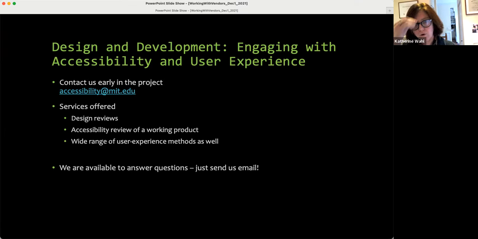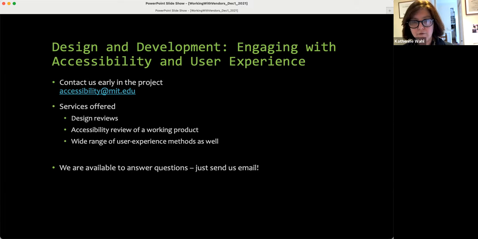The way that we work with this review is that we list the issues in MIT's instance of GitHub. So we're providing you with an issues list. We found that this works pretty well because we can look at the list. You can ask questions. Our team can provide code snippets. We're very fortunate to have a developer on our team who can look at the code and see what the problems might be and provide some suggestions for solutions. So the turnaround time for getting you the initial issues list is about a week, but we can spend some significant time going back and forth to fix and address issues.